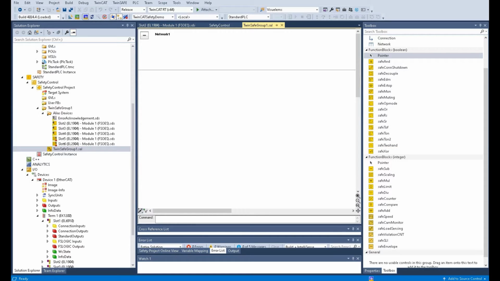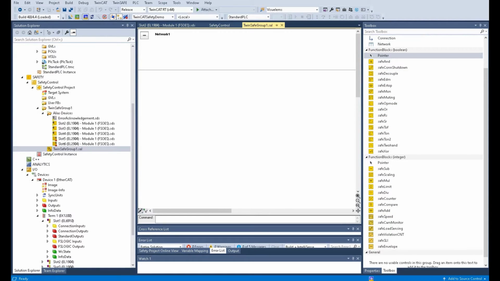If we recall our application case, in this cell we have EStops, light curtain, and gate switch. So let's start to program the light curtains first. If you look at the right-hand side and try to check out the function block for the light curtain, you won't find a light curtain function block. See here. If you are a new learner or just starting to learn the TwinCAT or TwinSAFE system, you will feel very confused here. Light curtain is a very typical function block, it should be there. However, you cannot find a light curtain function block here. How can we do that?